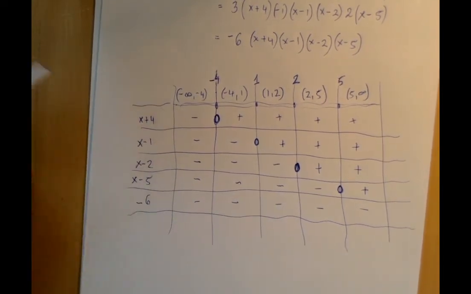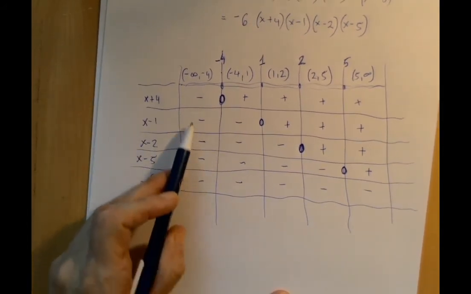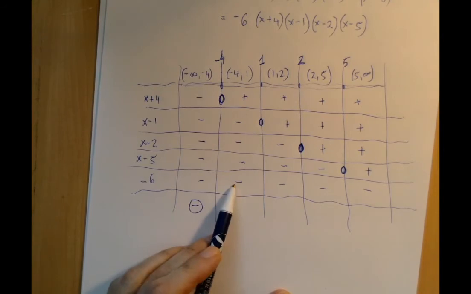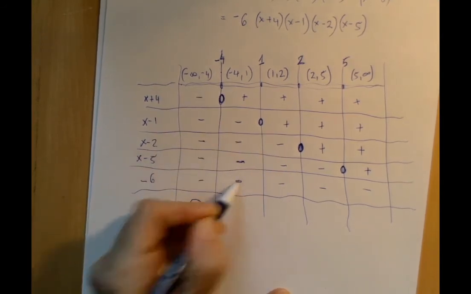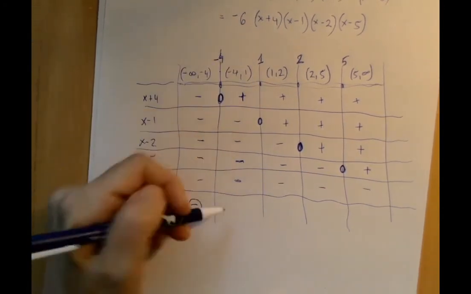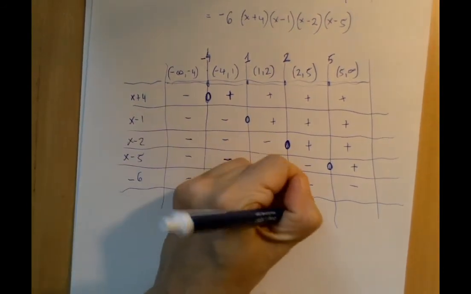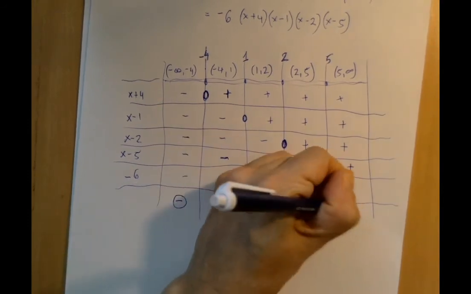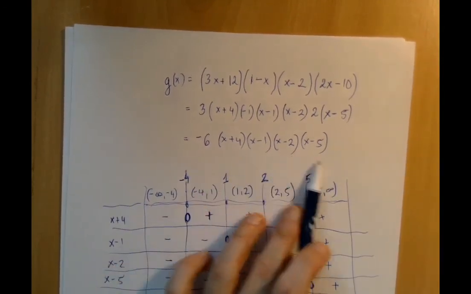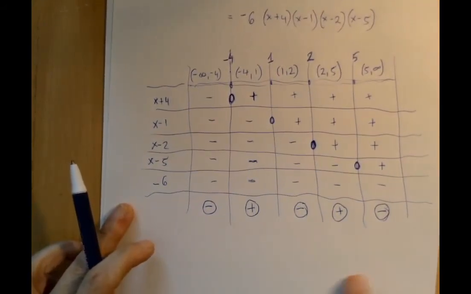Okay, so now we're going to harvest the fruit of our labor column by column. The first column has 5 negative numbers multiplying each other. That's negative. The second column has 4 negatives and a positive. After a while, you're going to realize that it doesn't matter how many positive numbers are there. It's just the negative ones we need to worry about. So 4 negative numbers multiply to a positive. Here we have 3 negative numbers, 2 negative numbers, and just 1 negative number. That 1 negative number is negative 6. After a while, if x is large enough, all these linear factors with their positive slopes are going to be positive. Okay, this is what our graph is going to reflect.